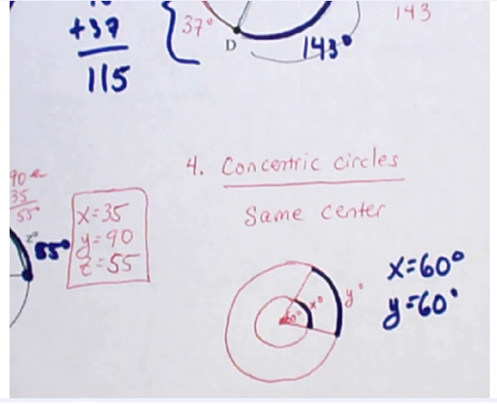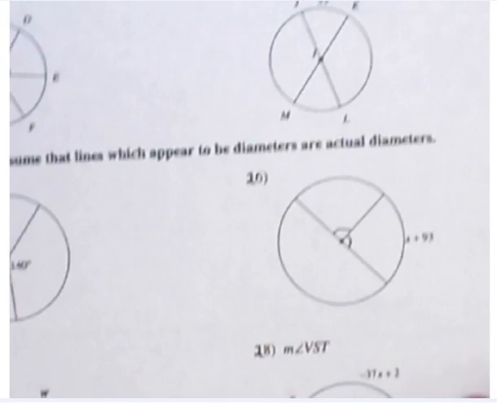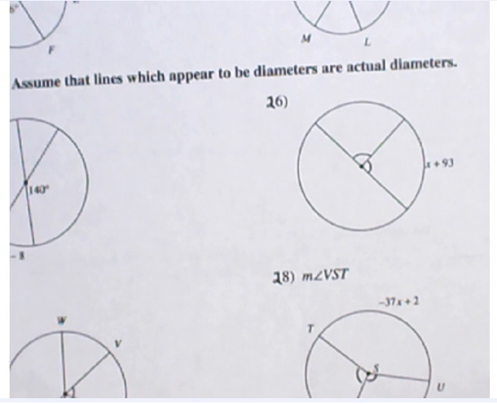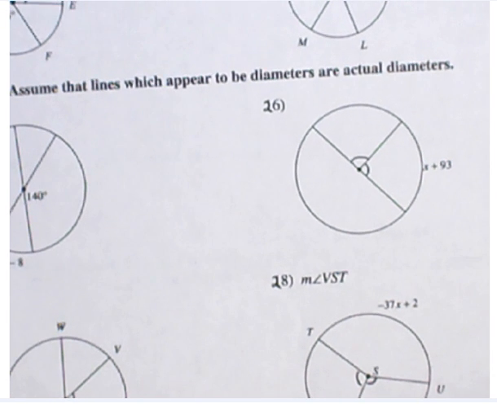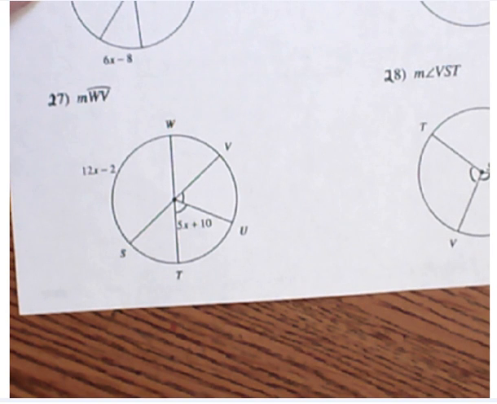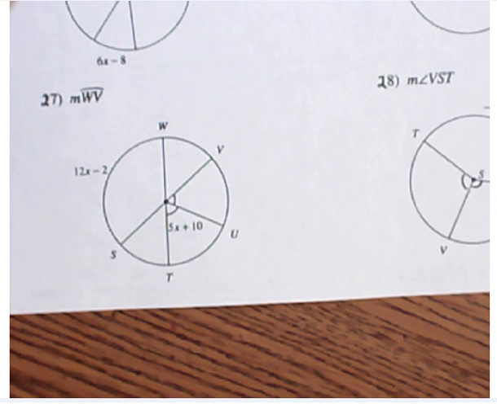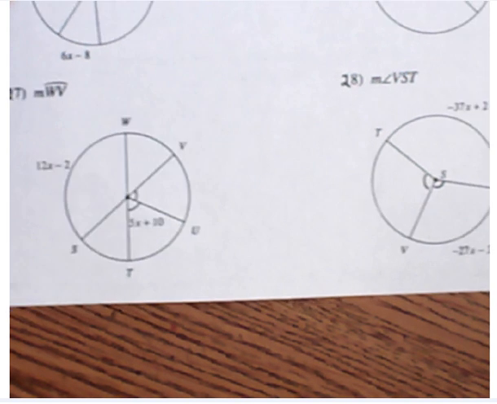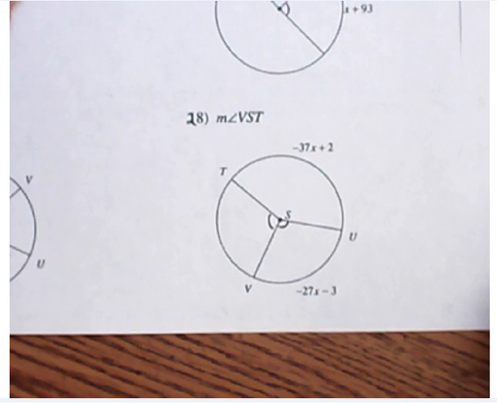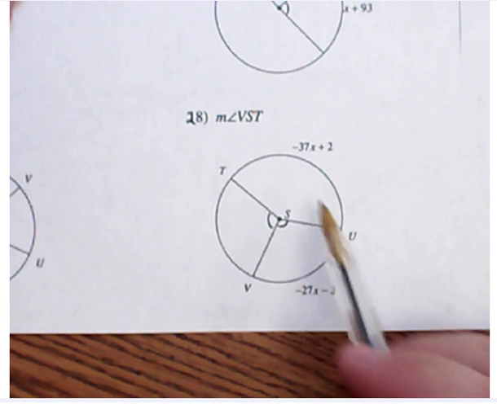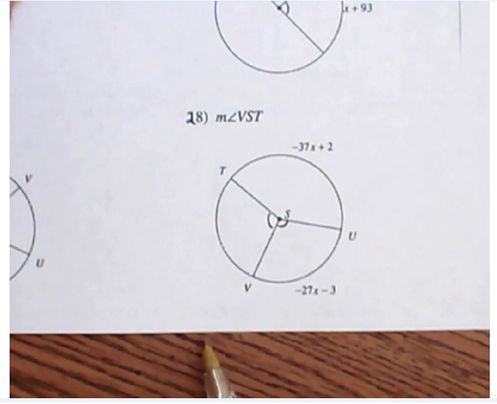Now I want to show you one example off of your assignment. So you'll get this worksheet here. This is on the back. And let's go ahead and look at a problem at the bottom here. Let's do 28, the very last problem, where you're dealing with variables. So you got your circle. Now let's see, what information do they label?